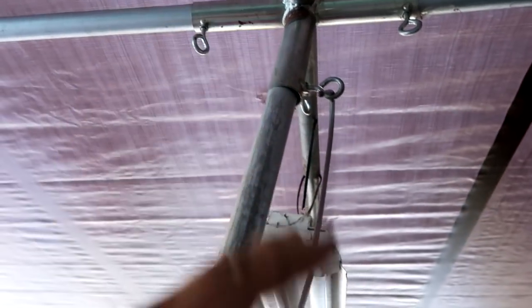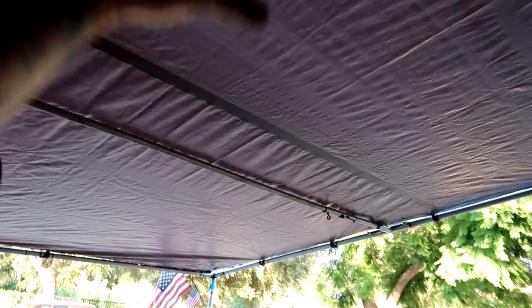I know a lot of you guys have asked me about where we got this from. Now the poles, I believe these are 1-inch poles that you can buy from Home Depot, and the joints we bought from a canopy shop across the street from our house. But some of them we had to make ourselves. You can see it right there, to get that slant right, so when the rain comes, it just drizzles out that way instead of sitting and causing a big pool right here.